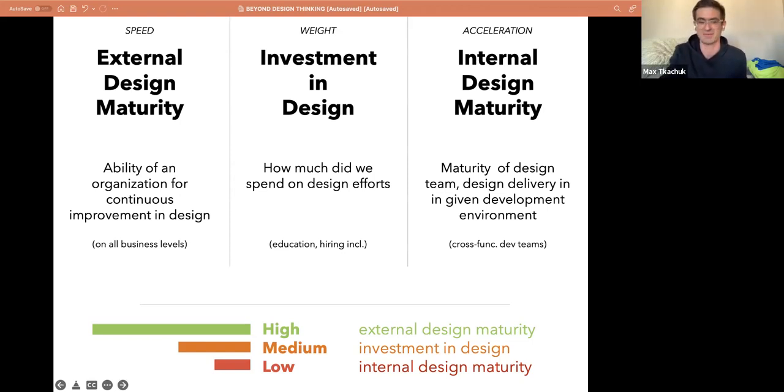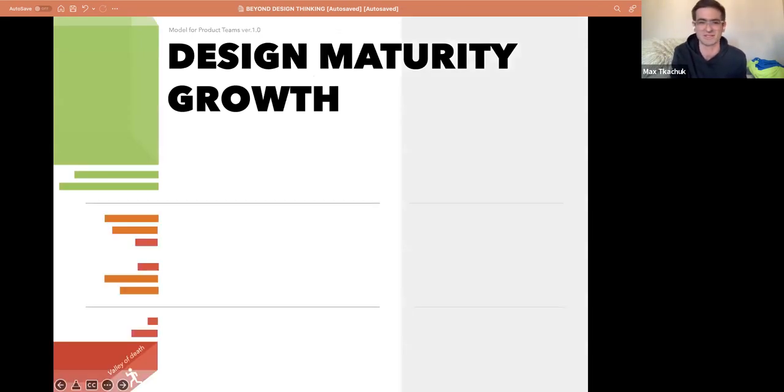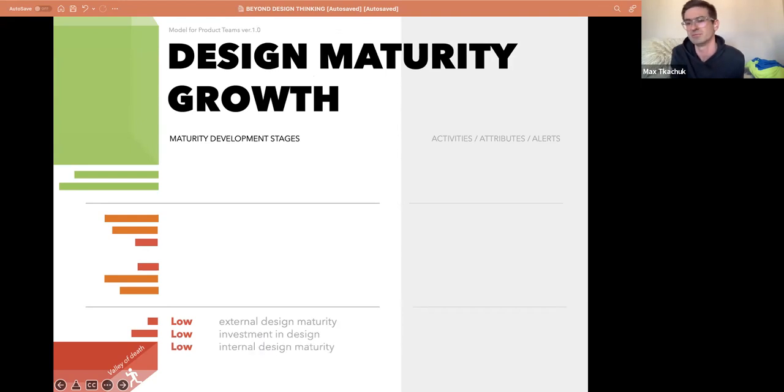Let's try to decompose those. So to decompose those and build a journey of Ukrainian design, we will put those. So it all starts from the bottom left corner, and it goes up. And the first thing you have is low external design maturity. Early on, designers are never lucky enough to enter a really high mature design state in a company. So they go to the state of the company as they are: low maturity, low budget, low personal level. There they find their first job.